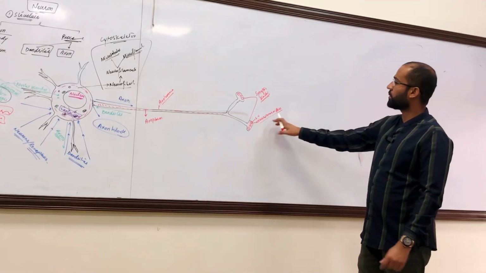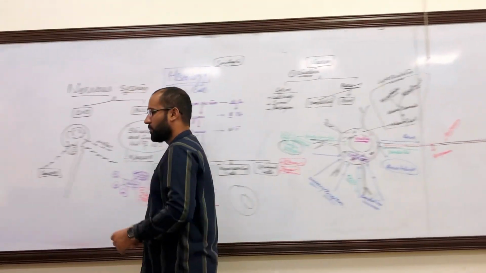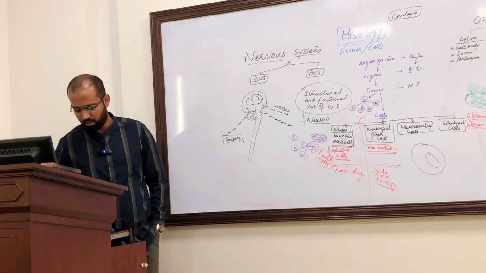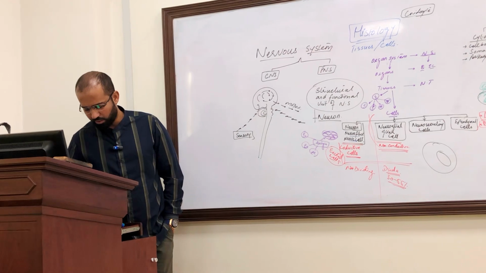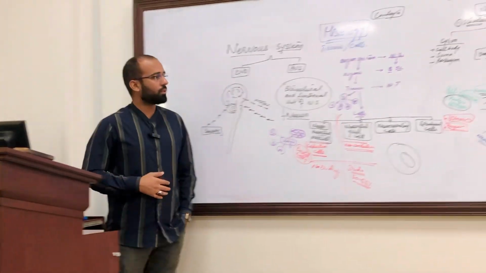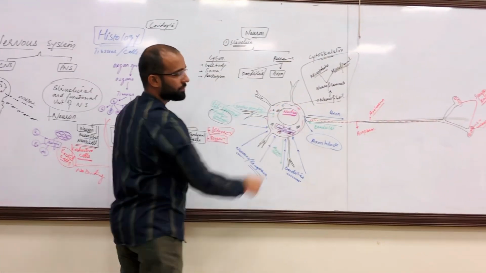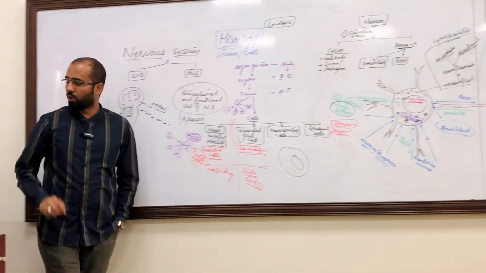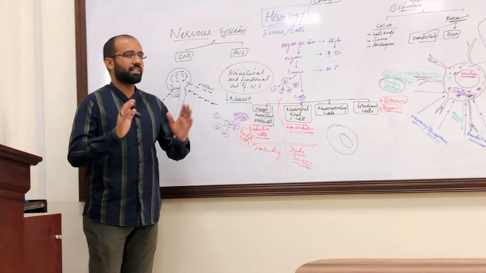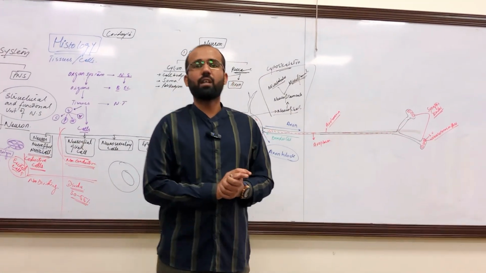We will go into detail about all of these components later, but right now we should discuss the structure of the neuron. The neuron has different components: axon, dendroids, and synaptic knobs. So ultimately we can say there are four components of the neuron: dendroids, axon, cell body, and synaptic knobs. So this is the structure of the neuron. Now we will discuss the classification of the neurons.